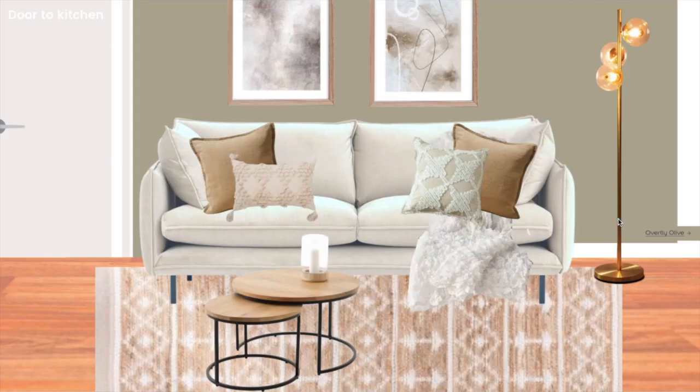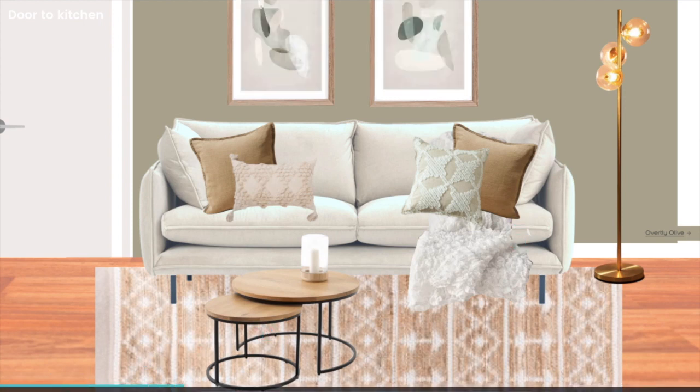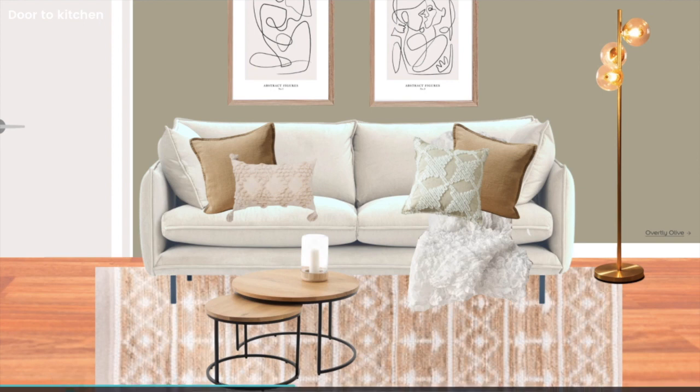This isn't the actual colour of the sofa — they didn't have a picture online so I just edited it in Canva and lightened it up, which is why the contrast looks a bit weird. I wanted to make it as close to the accurate colour as I could. The rug probably won't stay the same, but the wall colour is Overtly Olive by Dulux. The blanket is Ophelia from IKEA, though I'm not sure if they've discontinued it. The cushions are from Shein and H&M. There were also loads of different artwork options that I can't do, unfortunately.